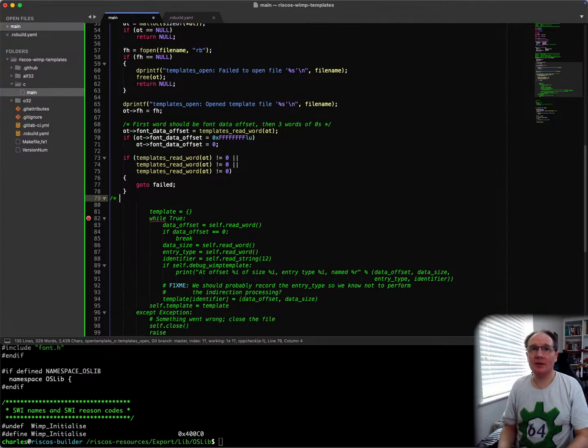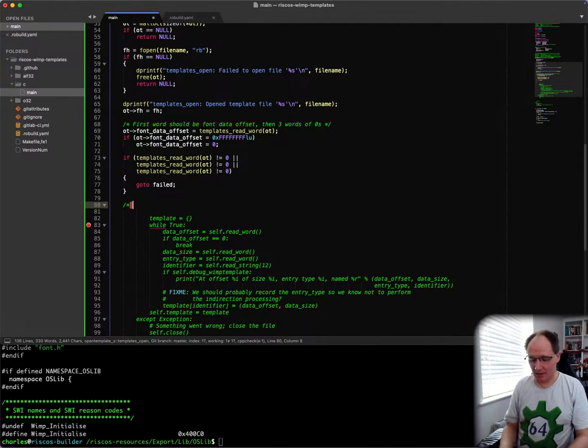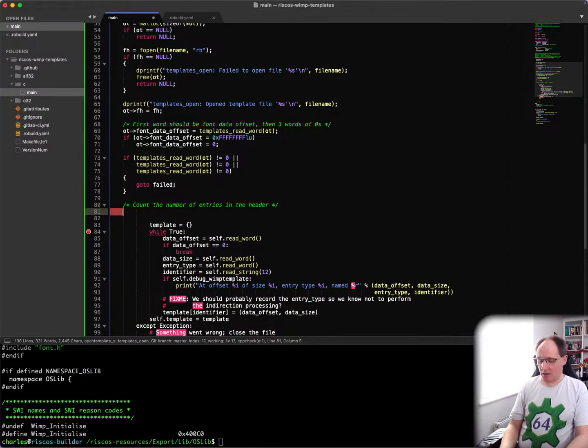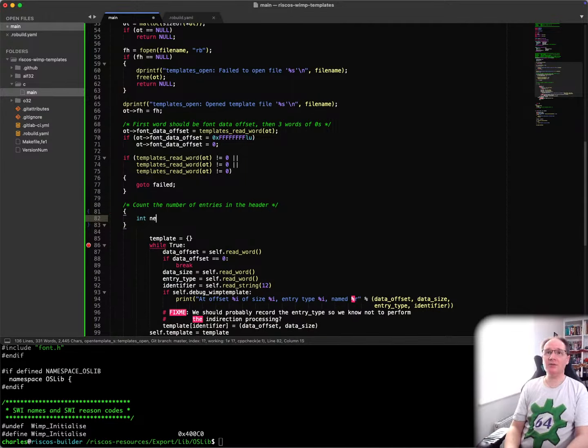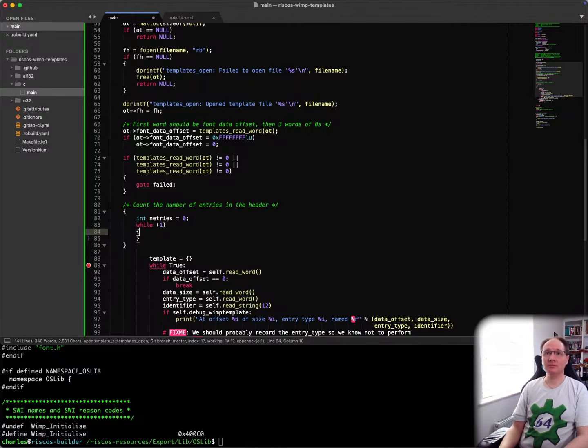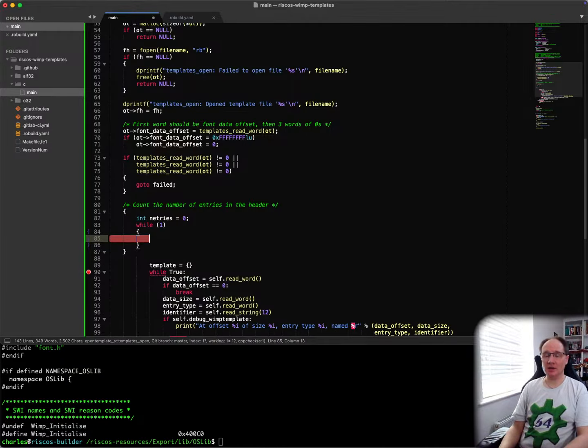So, count the number of entries in the header. So n entries equals 0. uint32_t data offset equals templates read word.